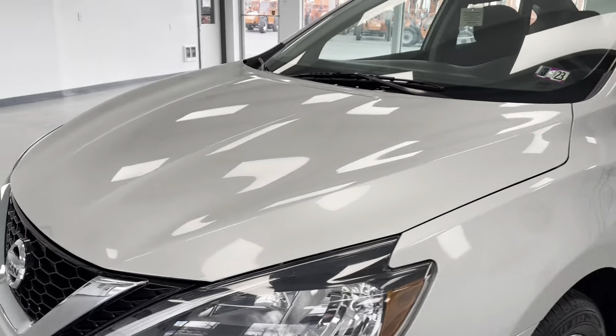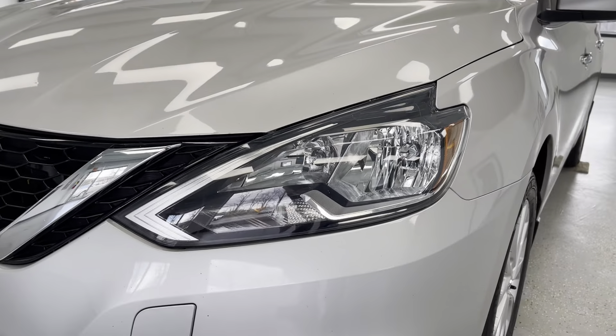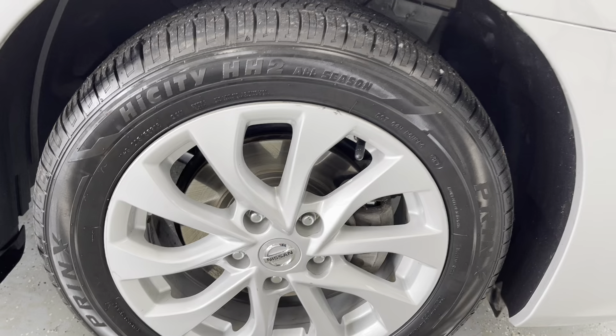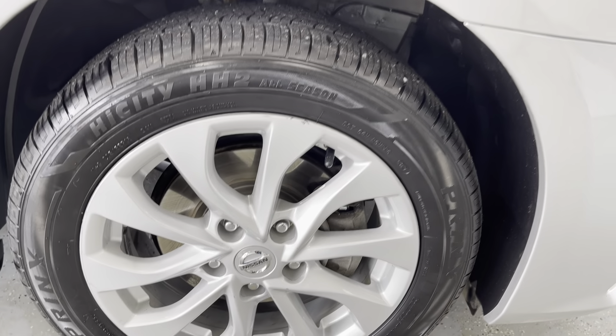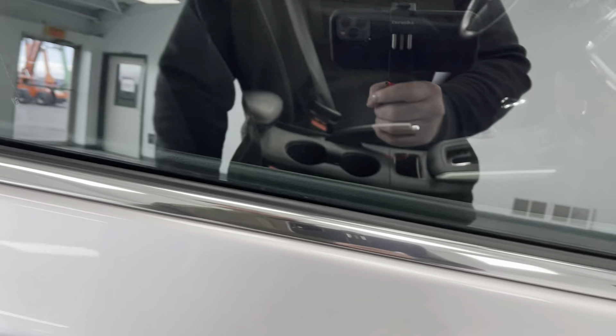Let's start in the front here. High-intensity halogen headlights here. With this model, you don't get fog lights, but you do have some chrome trim up here. Very nice front end from Nissan. On our way around the tires here, as you can see, you have a nice alloy wheel — it's not capped, so that's nice. I like new tires all the way around, always here at All Things Automotive. You do have a proximity key, so you can lock and unlock with the touch of a button right there.